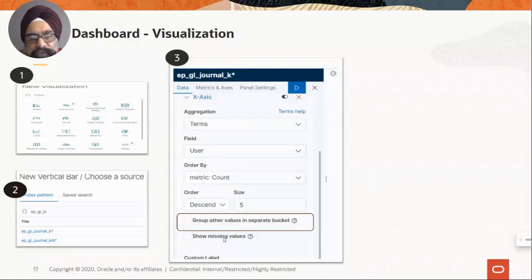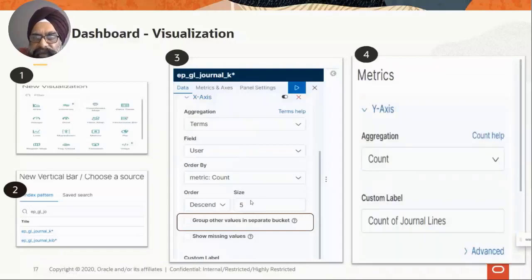But once again, for performance reasons, we do not check mark that within all our dashboards within PeopleSoft. Your situation may be different. You can try it out. You can add the other group, see if it's not a performance impact, go for it. Otherwise, don't use it. Our recommendation is that it doesn't behave very well. You're better off increasing the size if that's what you wanted, but that other values option doesn't work very well.